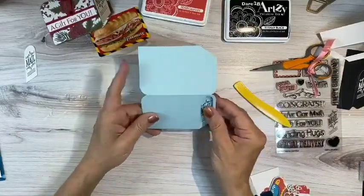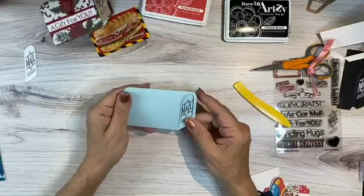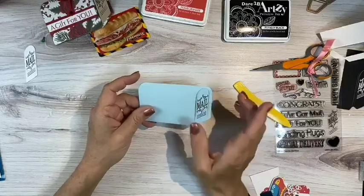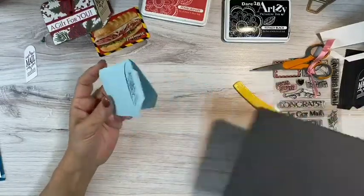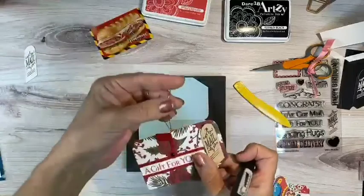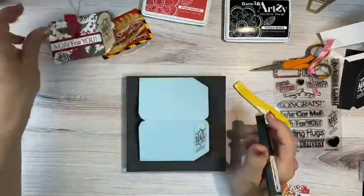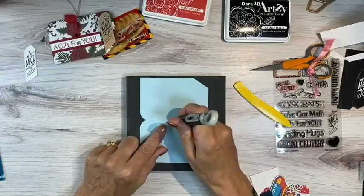Okay, so if I want to hang this, what you would do is, let's go ahead and pretend I'm going to hang this one. I don't know if I would or not, but you would open it up. You need to decide if you're going to hang it. You need to do that before you seal it. So I'm going to just make a little hole in the center here.